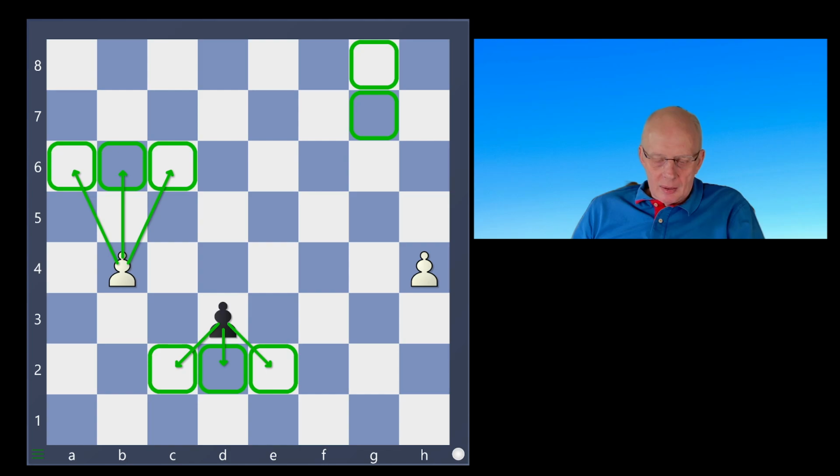And if the pawn was on the 5th to the 8th rank, so for the black side, the 4th to the 1st rank, it would be 1 move ahead and the square in between. For the pawn on h4, the key squares for the attacker are g7 and g8.